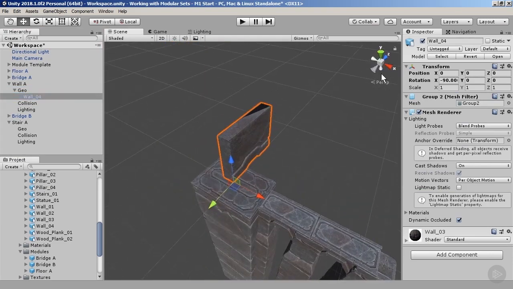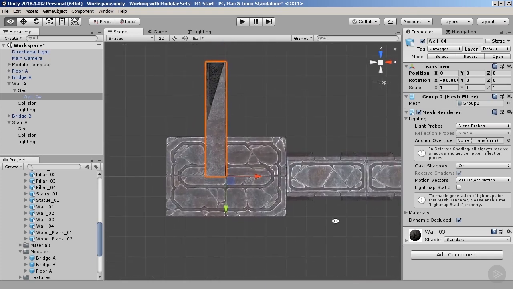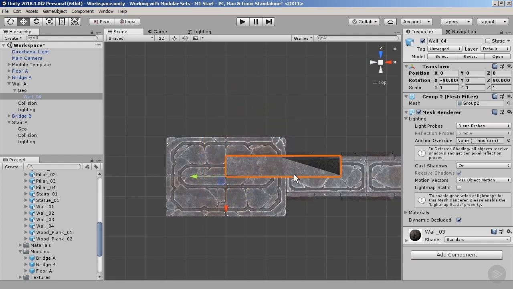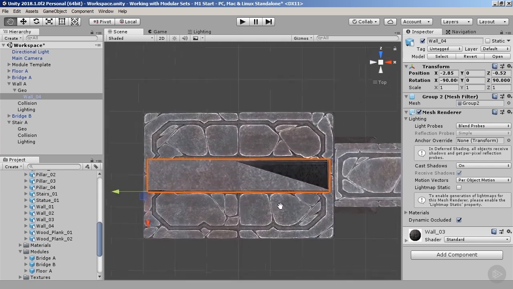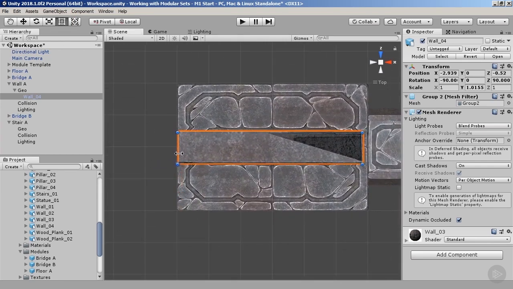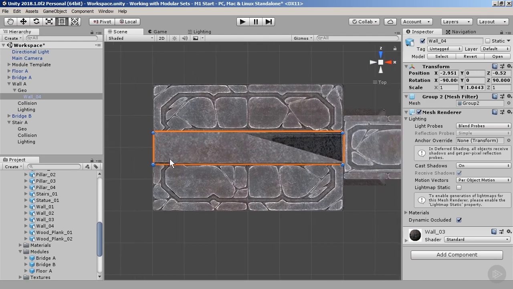It pops in. So let's go ahead and shift back into the top-down isometric view here. So shift and click the Y-axis on the axis widget. Now the length of this wall looks like it should fit nicely with our floor platform, but it does need to be rotated. So let's go ahead and rotate this 90 degrees. And then again, I'll just slide this over just to estimate the center line here. Okay, and let's go to our rect tool, and again, we'll just stretch this just slightly here so it's the same width as our platform.